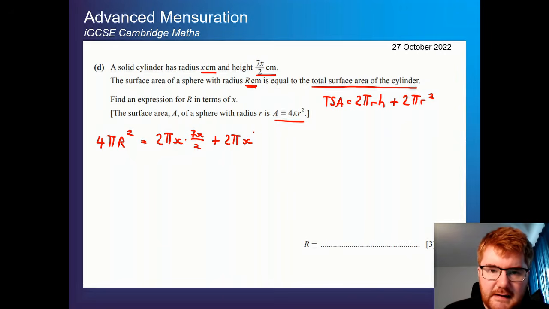Well, that's just going to be x squared, like so. Okay, so let's work through the algebra here. Again, the first thing to do is look for things to cancel. I'm going to do a little bit of factorization here. I'm going to cancel these. No, I'm not going to cancel those. They need to stay exactly where they are.